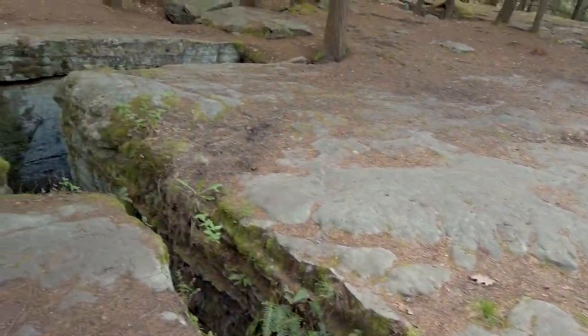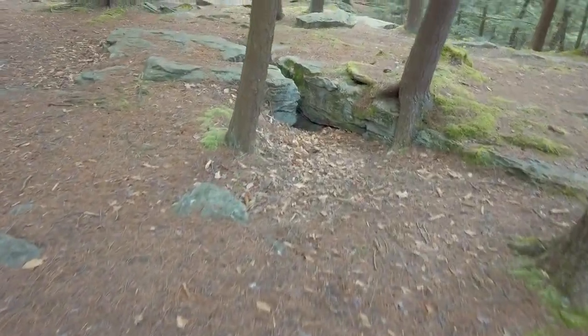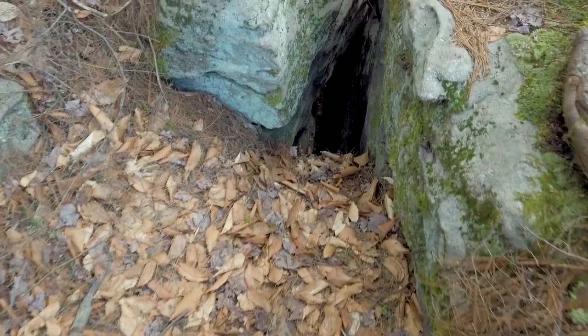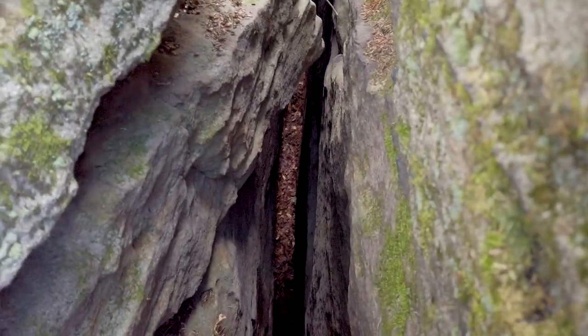Seam. Got a lonesome hole over there. You gotta go see that. Oh, he's just a baby. He's just forming. I'm walking on top and it sounds hollow underneath my feet. Yeah, that goes down about two stories. I don't know, can we get a light to adjust? Yep, that goes down far.